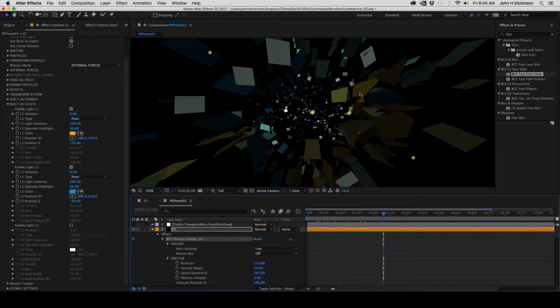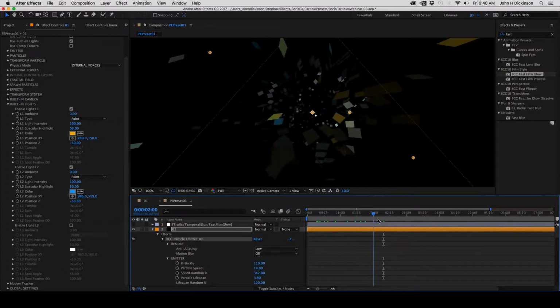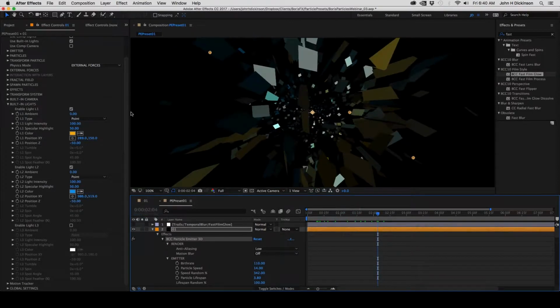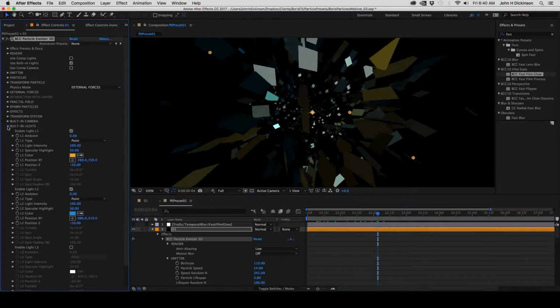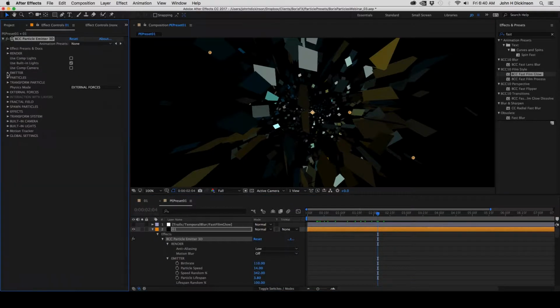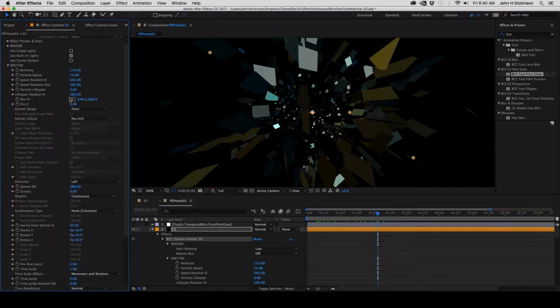So you can see we've actually added a fair bit of color in there just by changing the color of the lights. And you have other lights as well. You've got light 3. You can add another variation in the color. And it might look a bit muted at the moment, but I don't mind that I haven't got this really, really saturated just yet, because things like saturation and brightness, that kind of stuff, you can think about later. You don't have to work with everything really blown out in color. But this is a good start.